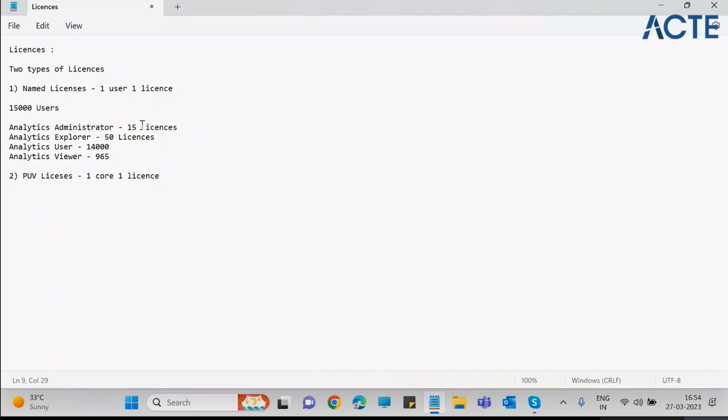So we should use administrator licenses 15 or fewer, explorer licenses 50 or fewer, user licenses 14,000 or fewer, and viewer 965 or fewer.